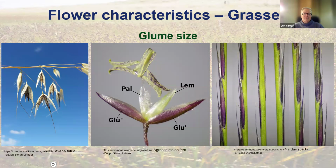And in this case, whenever the seed falls onto the ground, it's usually heavier at the end attached to the plant. The awn, whenever it becomes wet, starts to untwist, and by untwisting, it starts drilling the seed into the ground, away from potentially being eaten by a mouse or some other small rodent. And in that case, it's very important in helping the seed get into the soil and have a good start.